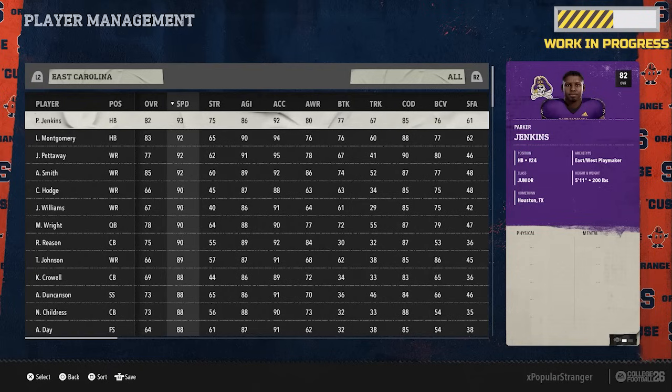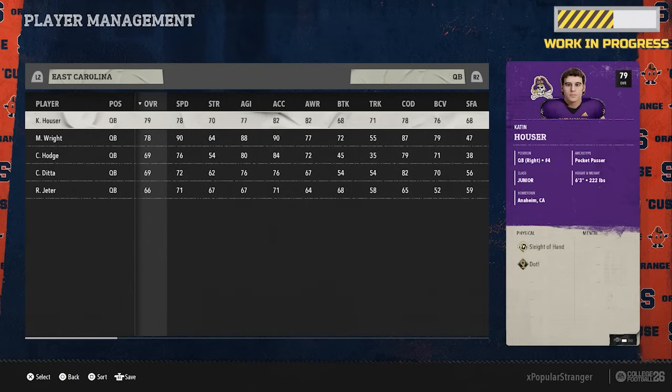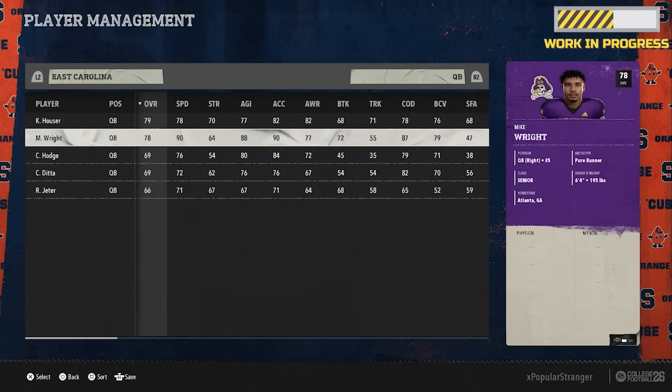He's the fastest player on the entire roster, and he is a junior, so you might be able to get him for one more year. He, unlike London Montgomery, does not have any type of abilities. You're also going to get two pretty good options at the most important position on the roster, the quarterback position. You got 79 overall Kaiten Hauser, who is a junior, and then 78 overall Mike Wright, who is a senior.